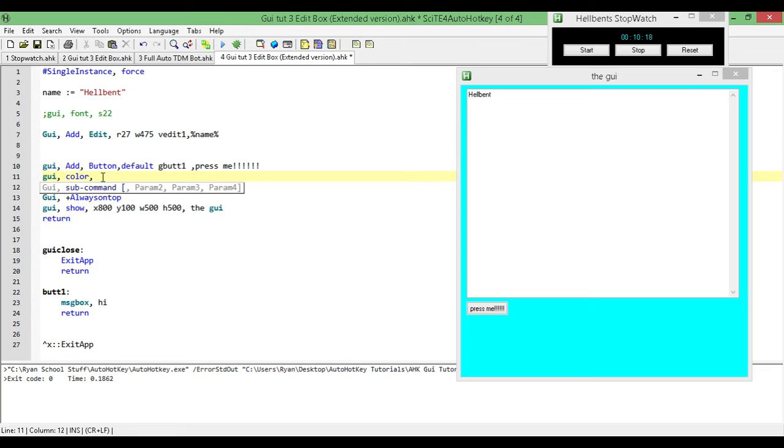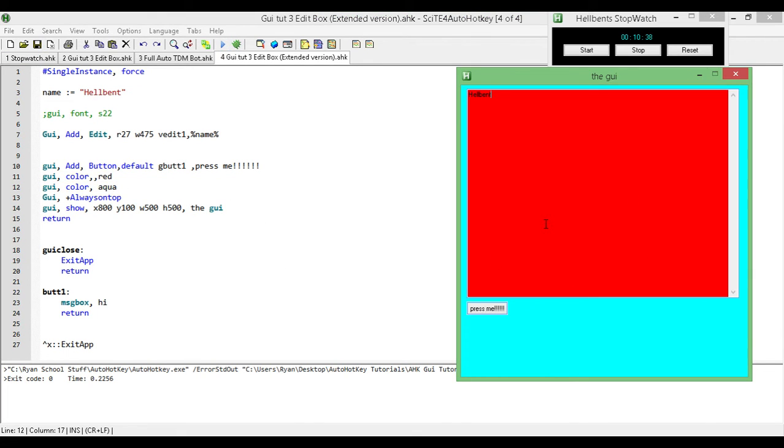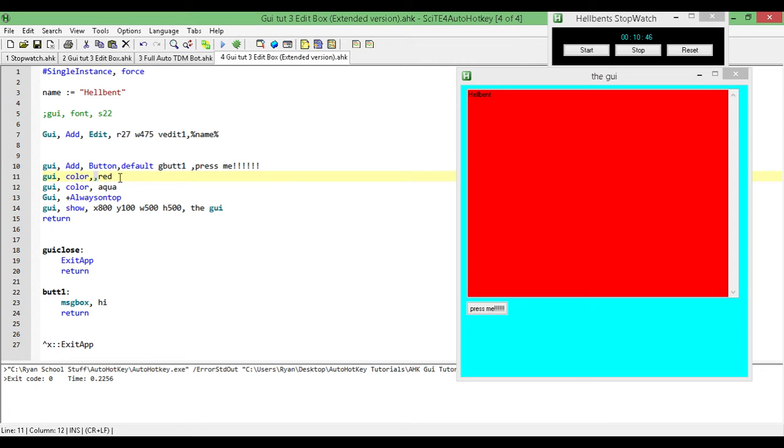If we put something in this first parameter, we would be changing this background, but we want to change this, so we just add another comma and then whatever color we want. Let's do red. Alright, so there we go. Like I said, it's virtually the same as changing the background for our GUI. It's just adding in that extra comma.